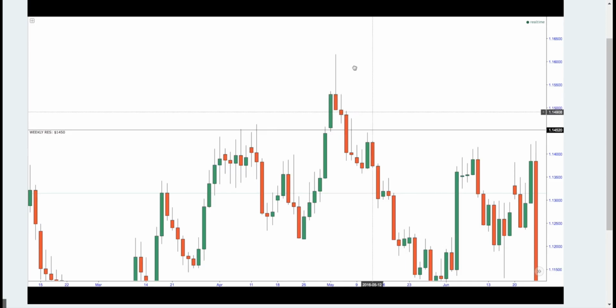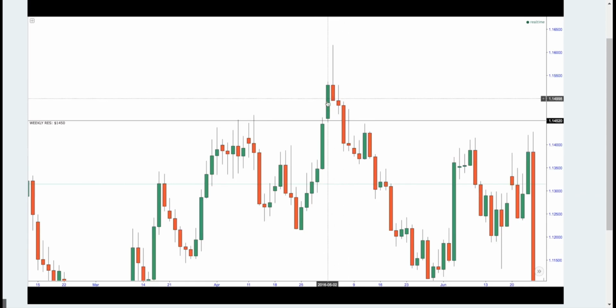Now, with that being said, because this is a daily, we wouldn't enter off the weekly because our stop would have to be too big. On the daily here, we could enter short, and our stop loss would simply go 15 to 30 pips above here. So let's say 1.1616, let's say 1.1636, put it down a little bit as a rough example. So our entry will be here, short, sell, stop up there, give it a little bit of breathing room.